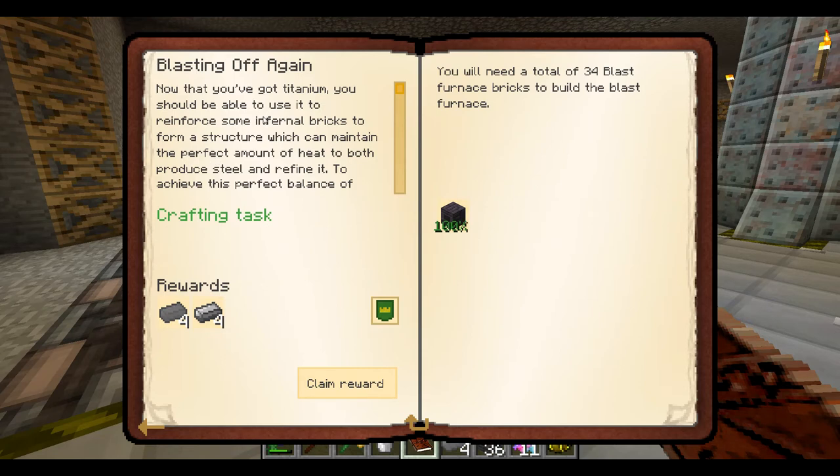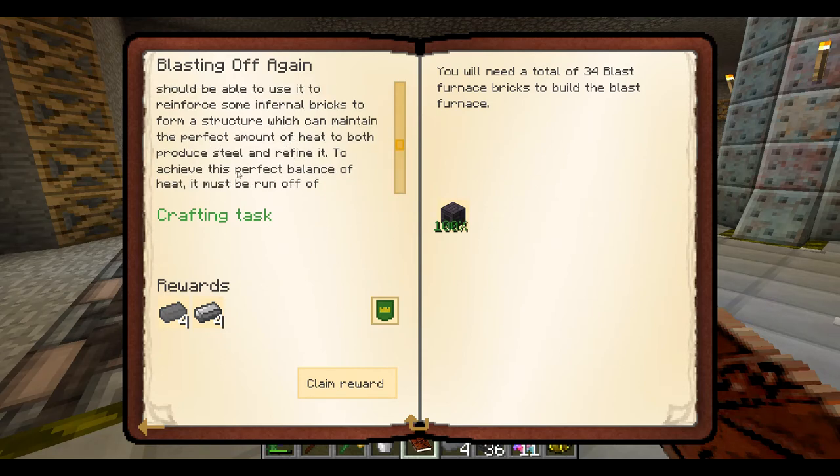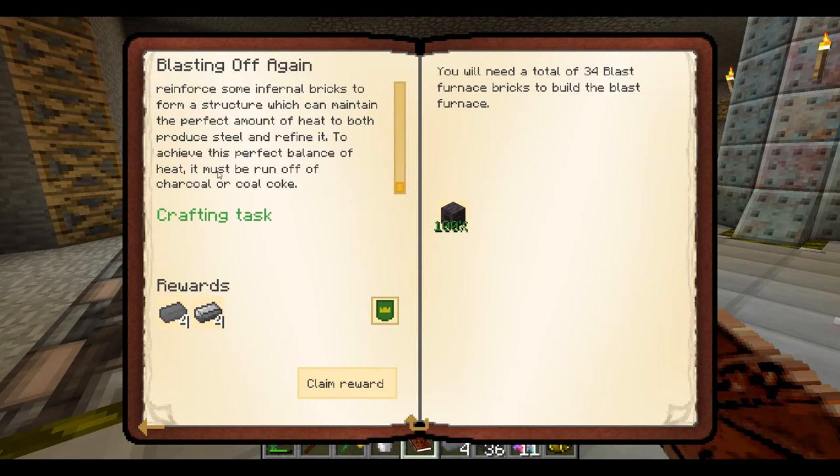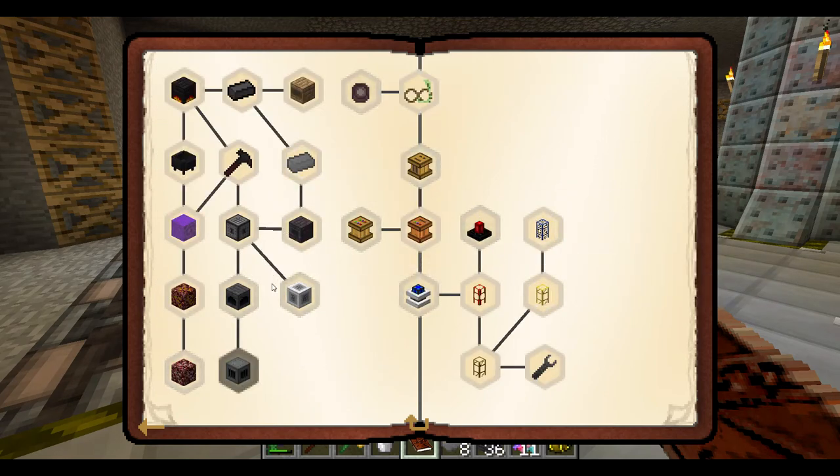That's all it wanted. This will probably just explain how to make steel out of it, and it looks like refined steel. Produce steel and refine it. So that gets us 4 titanium and 4 steel ingots. We'll claim that reward. And then that also opened up a few other quests.